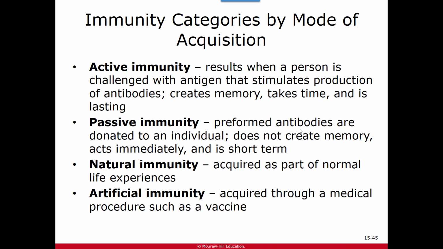If you have a natural immunity to chickenpox, it's because you had chickenpox. If you have an artificial immunity to chickenpox, it's because you got the chickenpox vaccine. So it depends. Back in my day, there was no chickenpox vaccine, and we all just had to get the chickenpox. So my sister got it first, and my mom made my sister give me a kiss in middle school, so I would get it. So we were both sick at the same time. Thanks, Mom. So I have a natural immunity to chickenpox because I've had it.